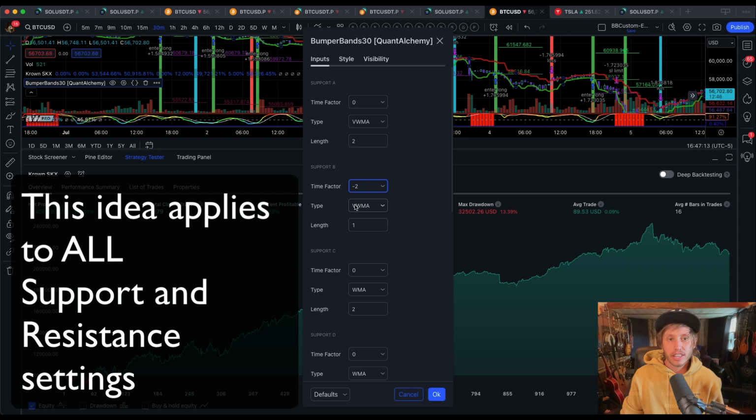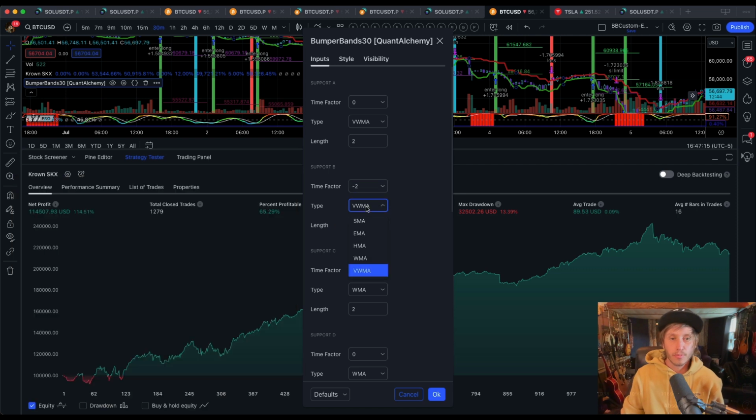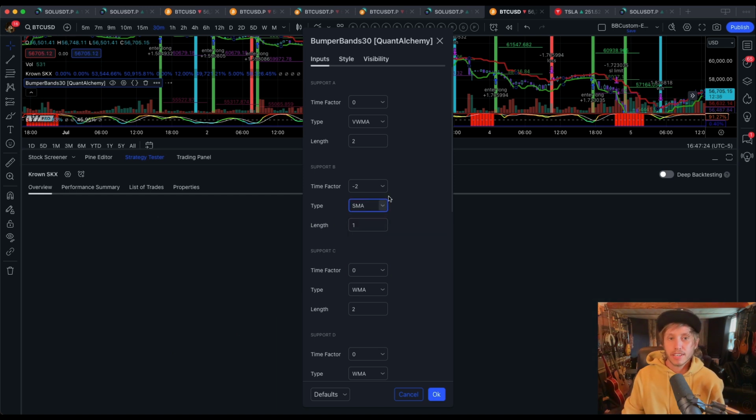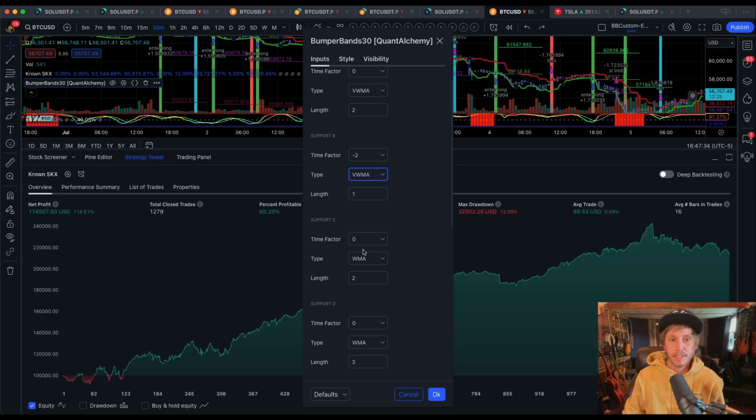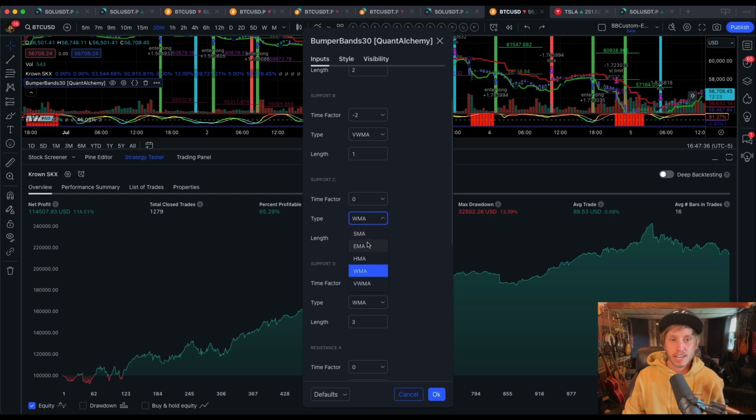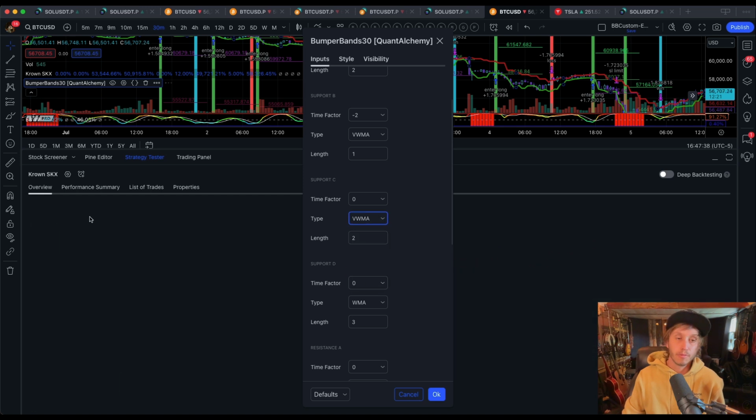You can try to change the length and the type. So it's also important to know that if you change the type and the length is on 1, you're not doing anything. So I can change that. You can see it's 114.51. It's not going to change anything at all because the length is looking at the type after it's on 2. Yeah, so you can see it's exactly the same. So don't spin your wheels by just changing the type unless your length is 2. Now if I change it here, it will make a difference for better or worse.